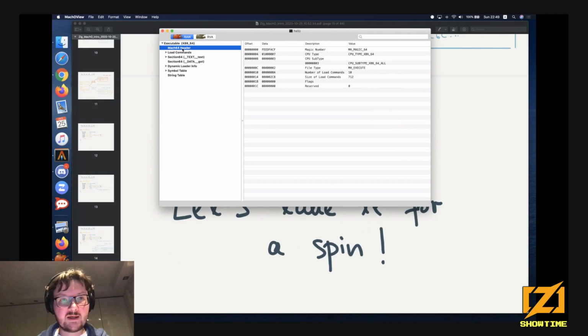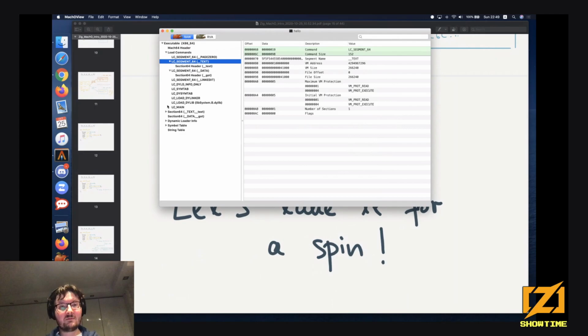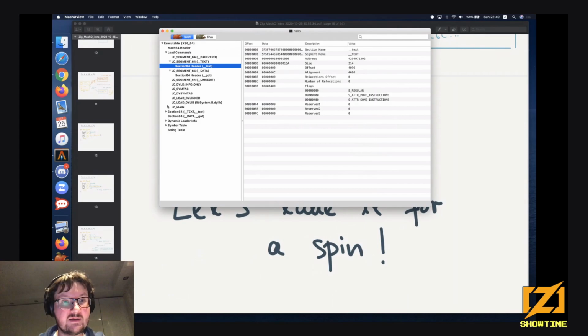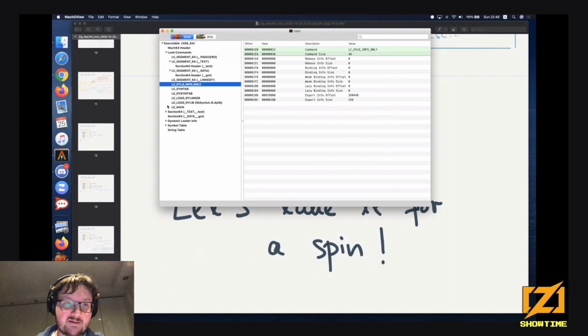Okay, we have the header. We have load commands. And this is what I meant about sections being embedded within segment load commands. So we have the text section where we actually put all the assembly or machine code in. We have the section for our global offset table. And then guess what? Linkedit never gets any sections. What you get instead is all the other load commands that are de facto sections for the link editor, which is bizarre. I don't know why anybody would create this.